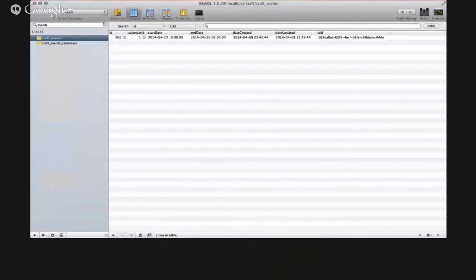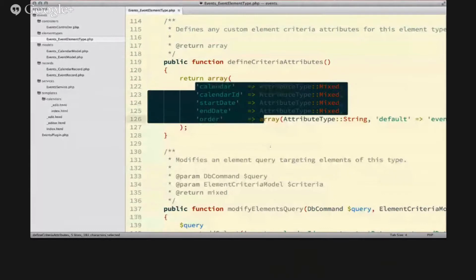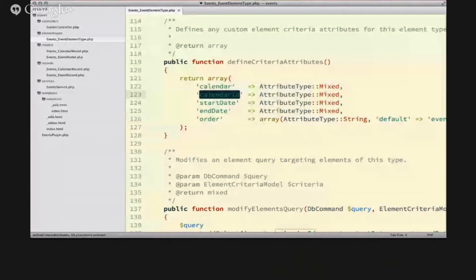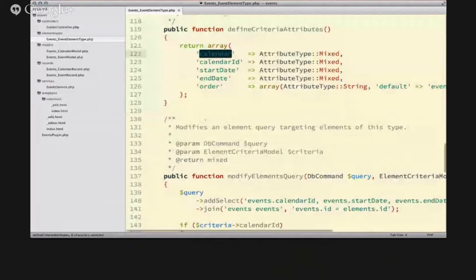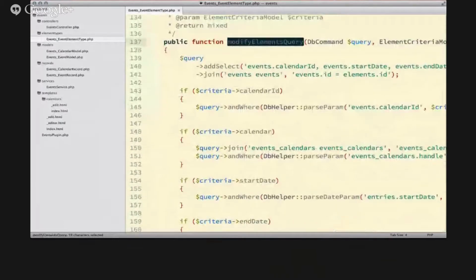Okay. So let's get back to this real quick and try and get through the rest of this element type class so we can move on to bigger and better things. To define criteria attributes, we went over that. This is basically just an array that gets merged into the attributes array on the element model. It makes it so that these things are things that can be set when you're searching for events, in this case. This function up next, modifyElementsQuery.